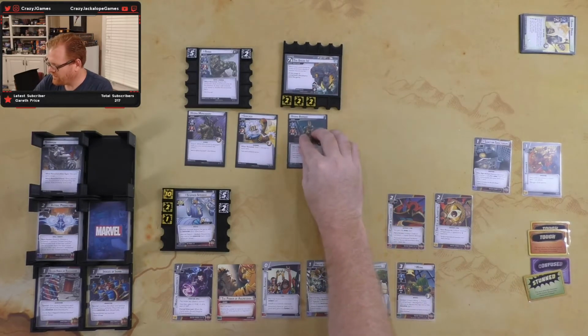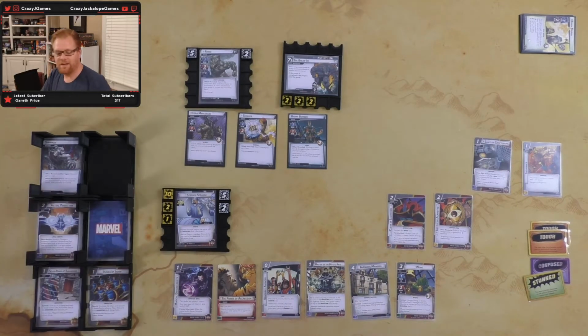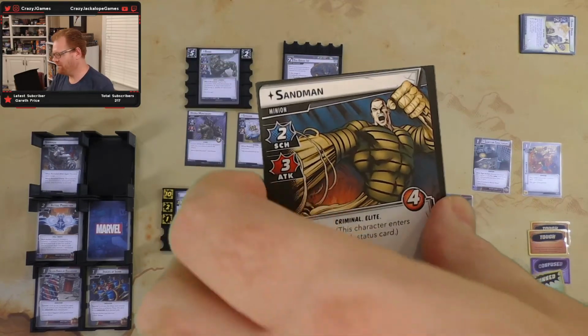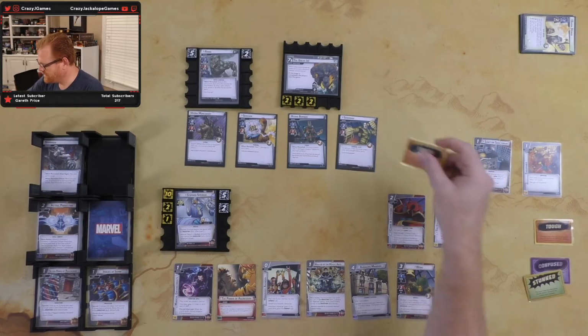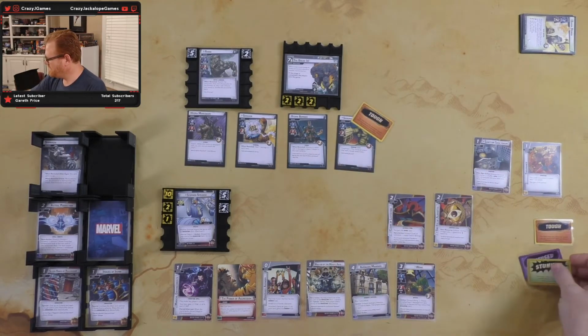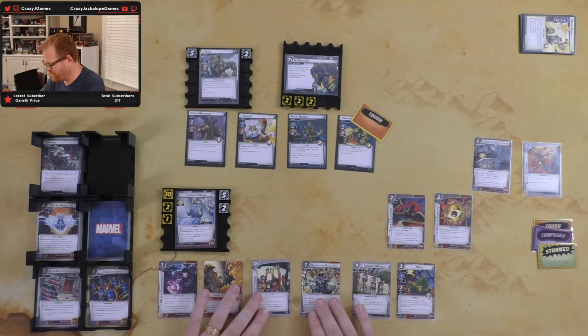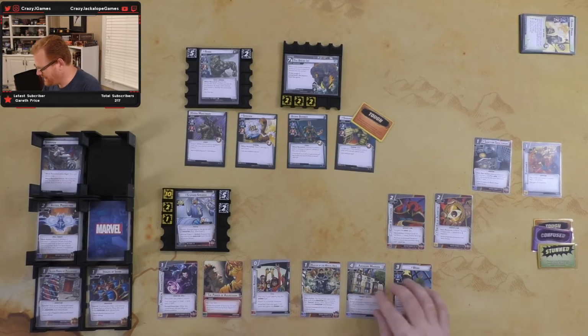That's getting it pretty close. All right, let's see what comes out of the bag here. We pull out a Sandman, so he's going to come into play tough. All right, we have lots of minions on the board. That's becoming a bit problematic, and all of my minions have not shown up. I've got a decent amount in here, and they're just not coming to play.